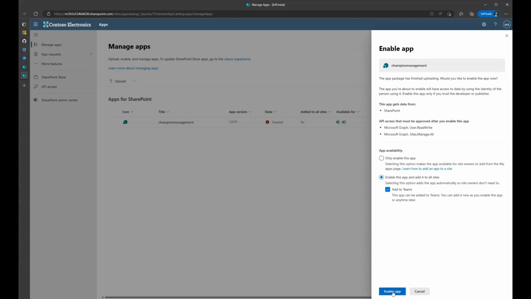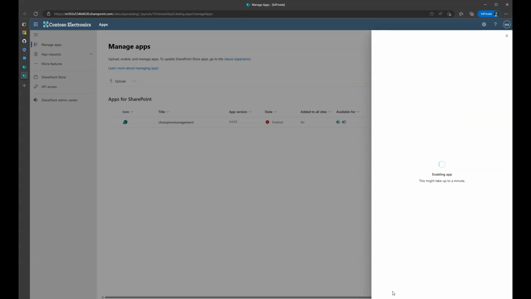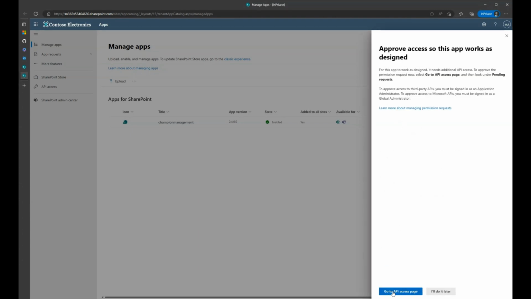In the background, this is enabling this application and then syncing it to Microsoft Teams. There are a few other things that I would have to do after this that we're going to step through. One of the main things is enabling those API permissions that you saw this application needs in order to function. And as you think about the updates or any upgrades that we provide for the Champion Management Platform, that process is very similar to this upload process. Whenever we publish an update, you would come back into the same location and select Upload. You'd select the new package file and upload that to upgrade to the latest version.